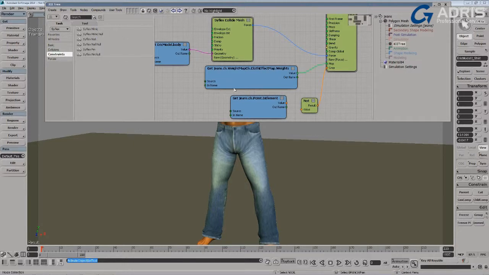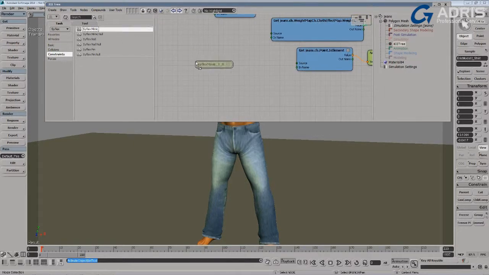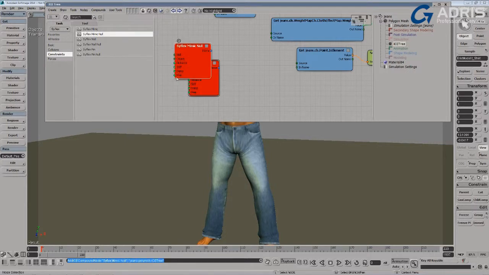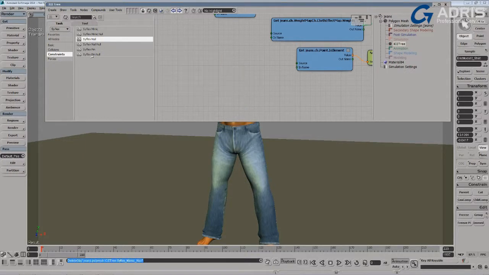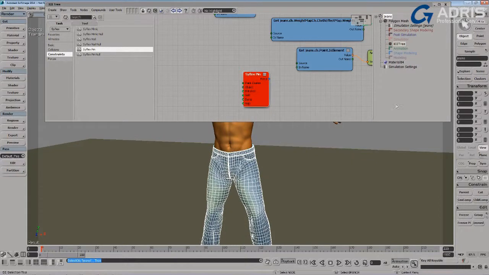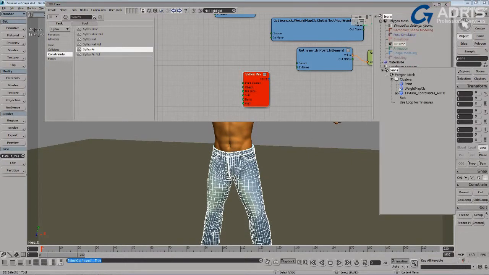Go into my constraints menu, and just to show you what's happening here, if we go into like the mimic, you can see that all of the constraints utilize the new map input. So I'm going to use a pin, and for that I'm going to need to define a point cluster. Now for this I could always reuse the cluster of the points around the belt line.